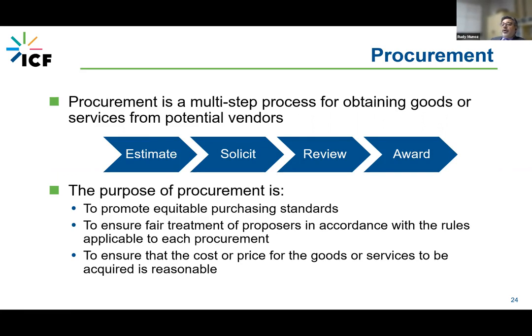So all of this, what is the purpose of procurement? The purpose is really to promote equitable purchasing standards, to ensure fair, equitable treatment of proposers and prospective proposers in accordance with the rules that are applicable to each procurement method, and to ensure that the costs or the price for the goods, the cost of supplies or services, again, are reasonable.